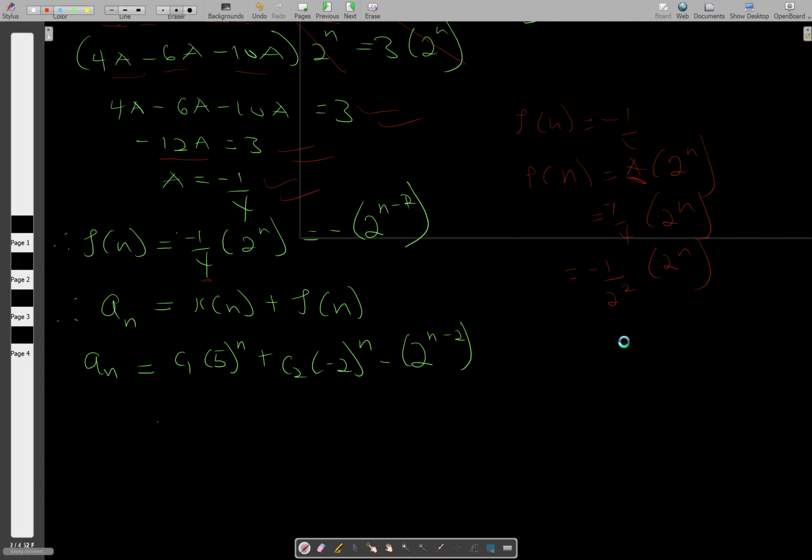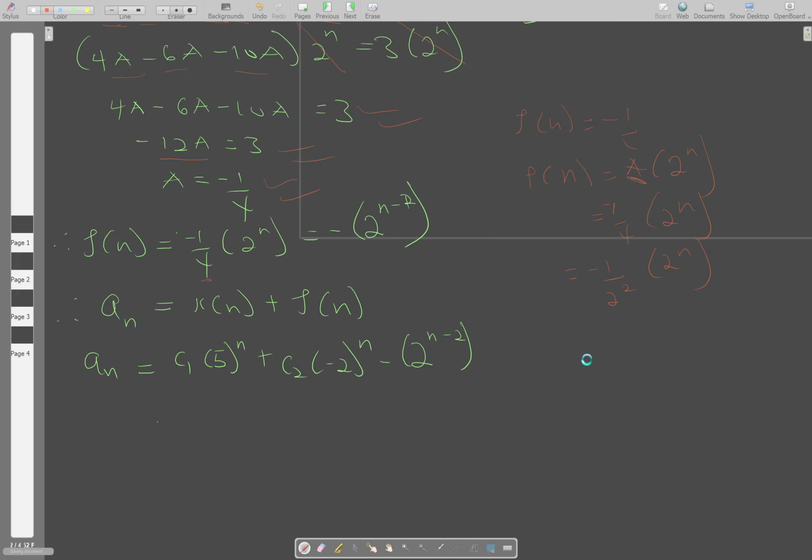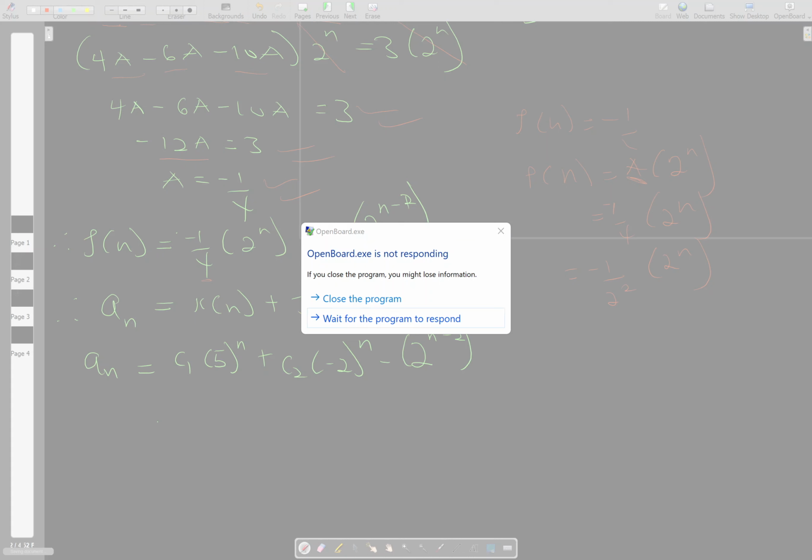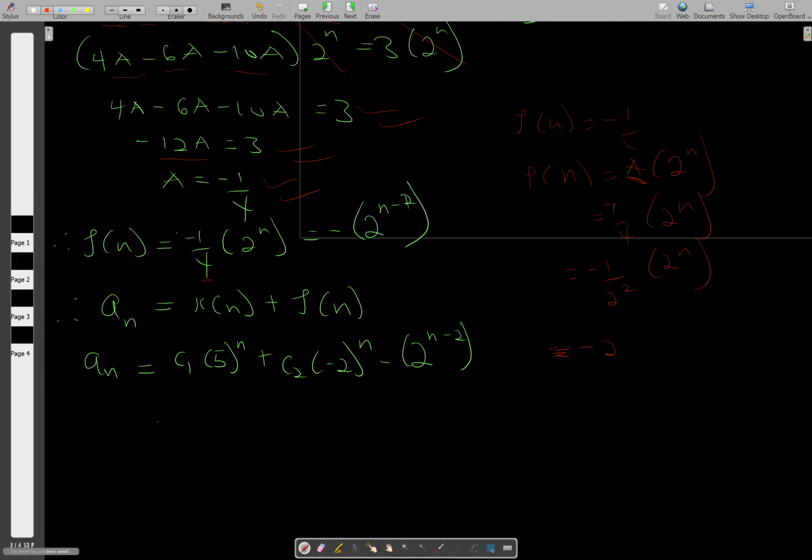Okay, and we obtain what? When we add the exponents, you see 2 to the power minus 2 is multiplying 2 to the power n, and they have the same base of 2. When they are multiplying, we just add the exponents. So it will just be 2 exponent, the first one is minus 2 plus n, and this is minus 2 exponent n minus 2. So that's what we have here.